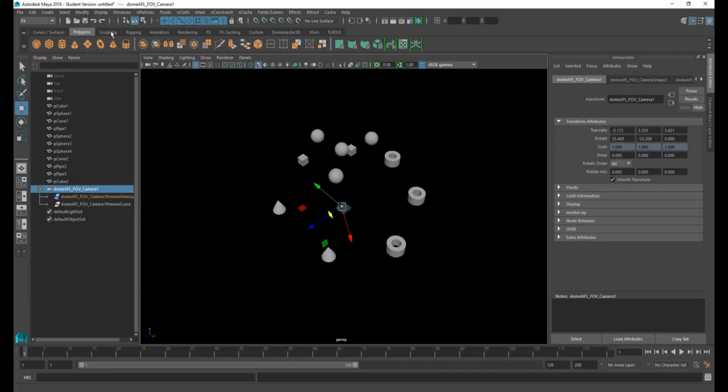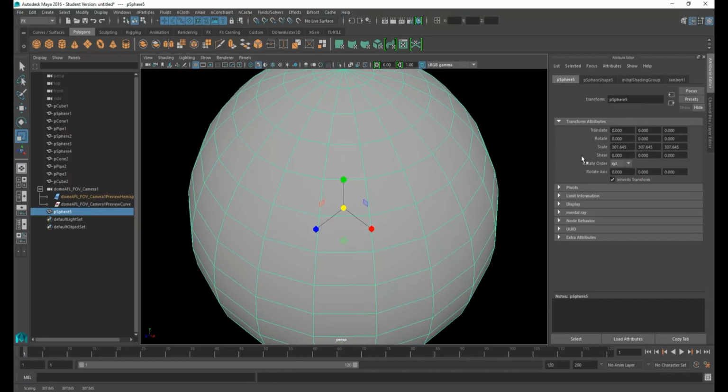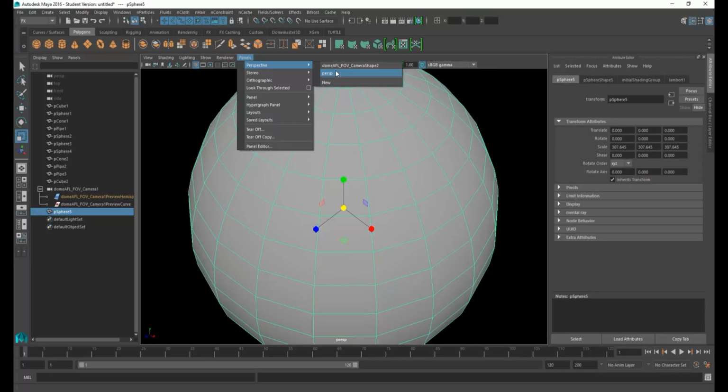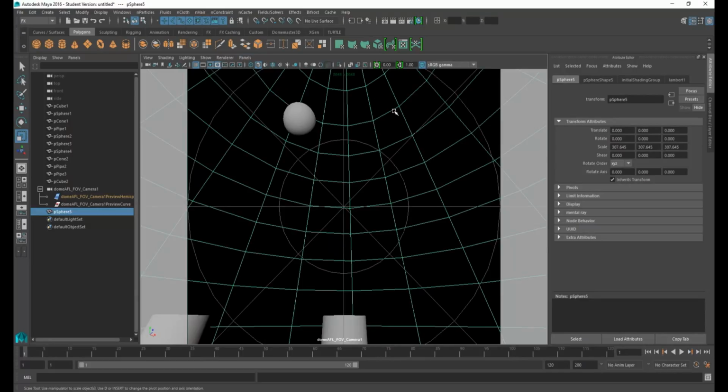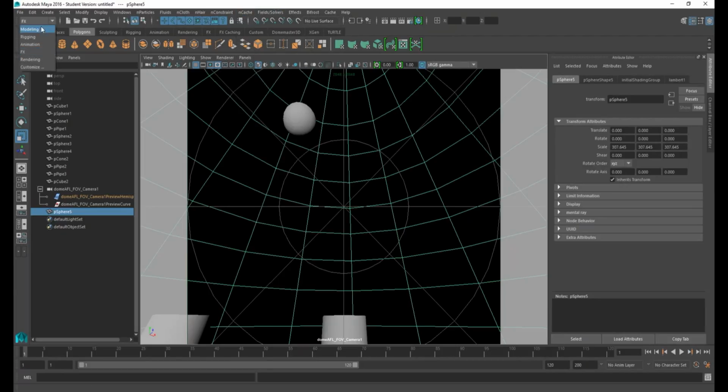However, let's go ahead and add, just for the sake of clarity, a giant sphere for us to sit inside. We'll reverse the normals on that sphere so that we can see it normally.